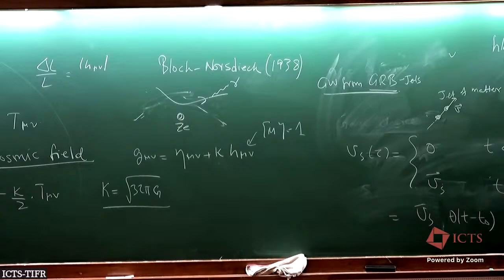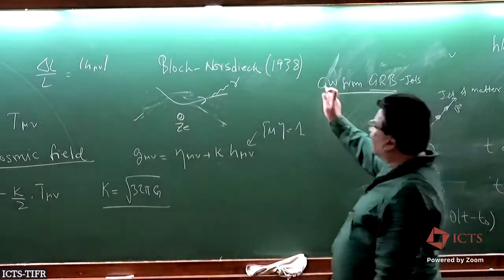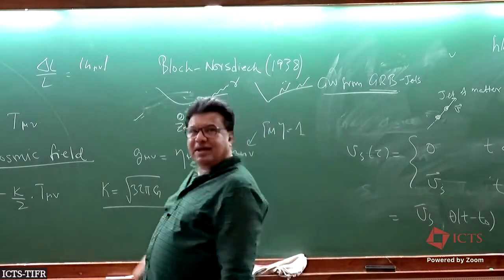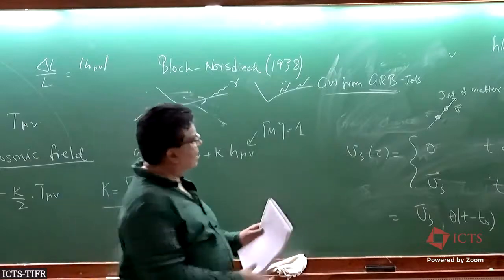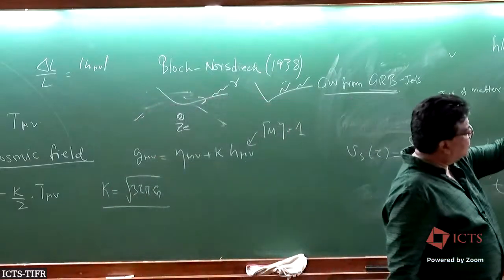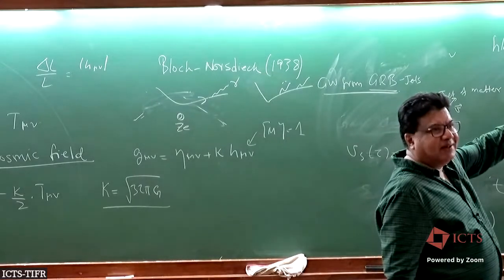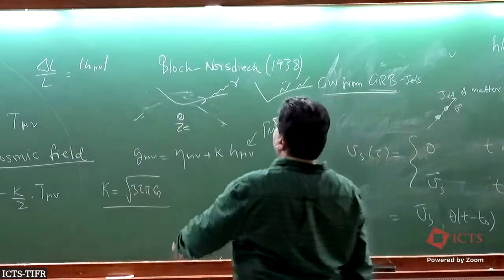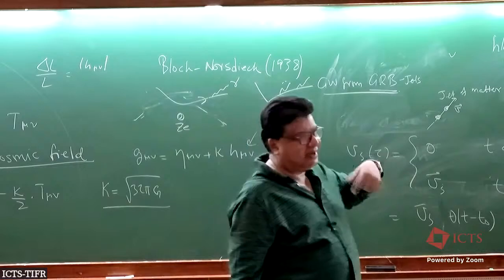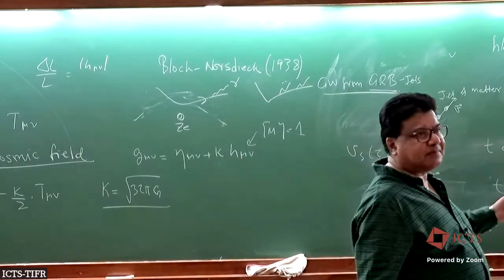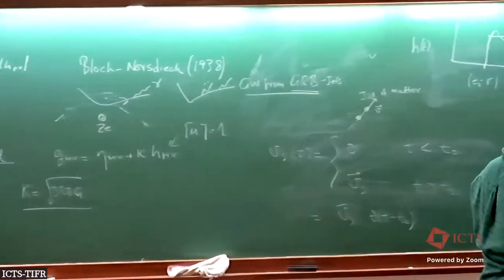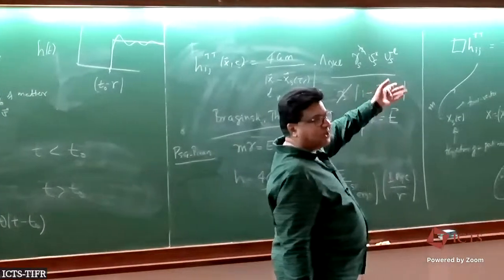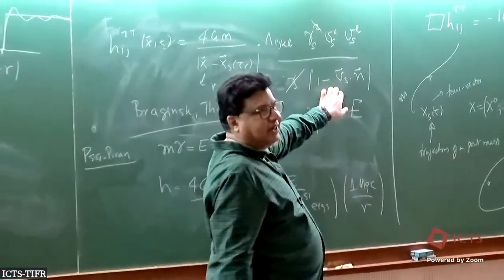So the answer to that is that you have to take all orders. Since there are soft photons, you have to take all orders, and then that singularity goes away, because if you add up all orders, this goes into the exponent. So it becomes eikonal, and then the singularity is solved. It's a complicated thing, but if you follow up this Bloch-Nordsieck, the same story is now repeated in GW. The soft theorem gives you the leading term, but if you want the actual answer, there is an exponential, so this collinear singularity is not there.